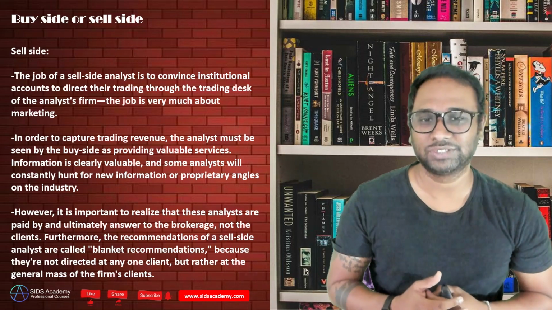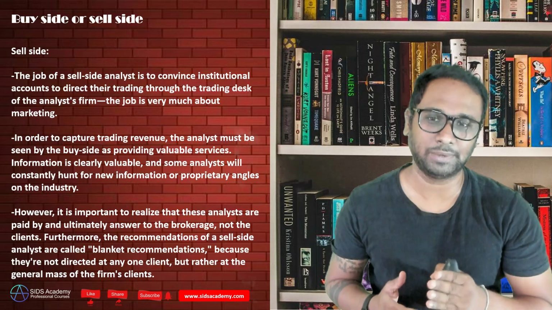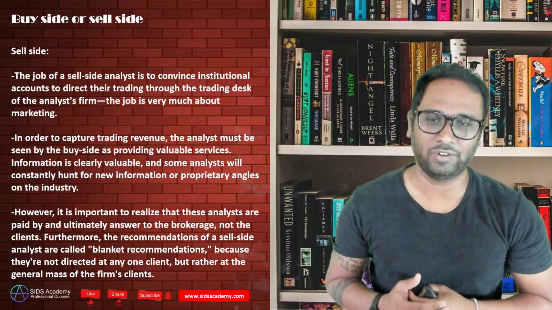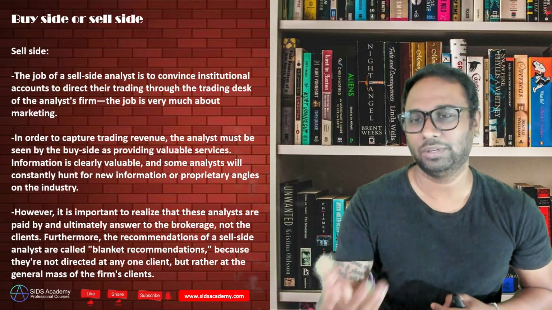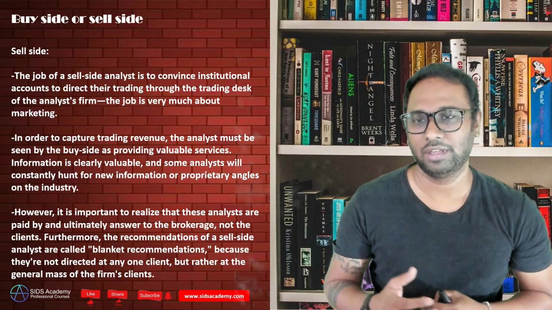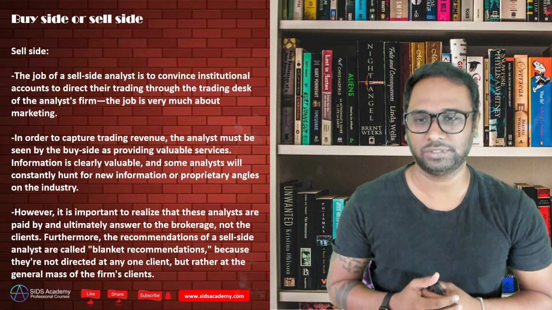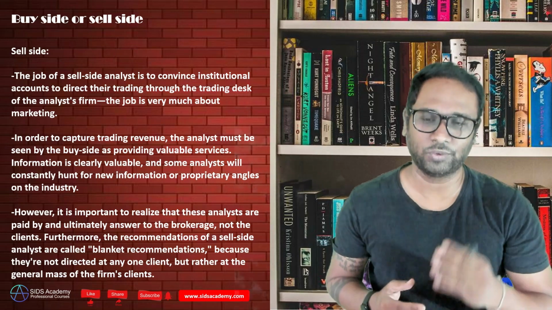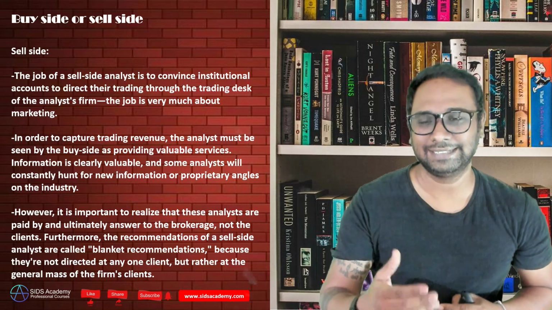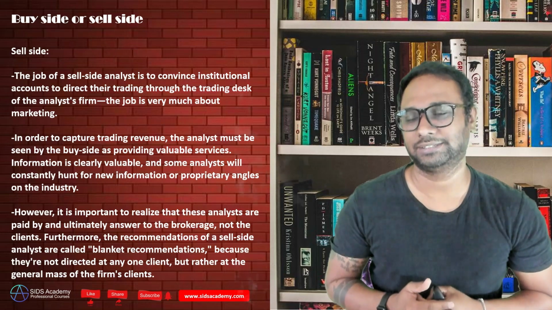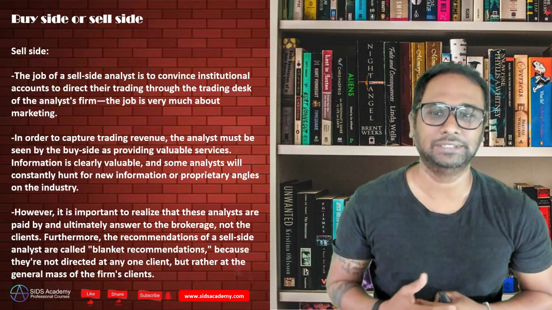A sales side analyst would be laser focused on a sub-segment or a subsector of an industry. For example, he could be only tracking the elevators company, or he could be tracking only a specific part of the FMCG, because he has to put all his focus into the research, and this research is provided to the buy side analysts, whose models are not that much detailed.